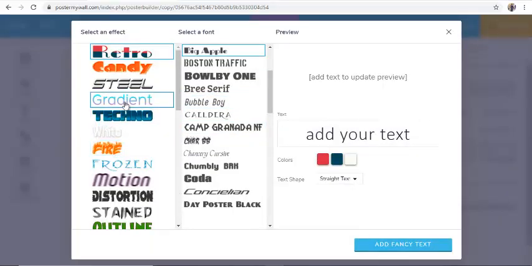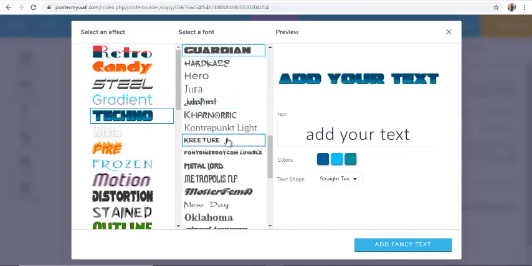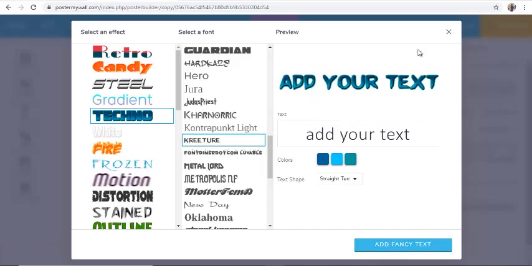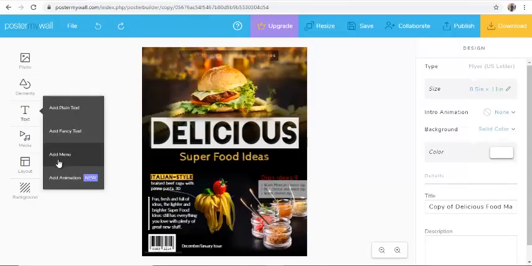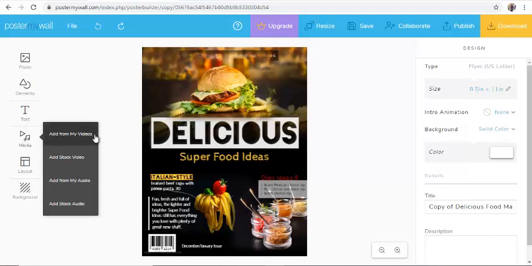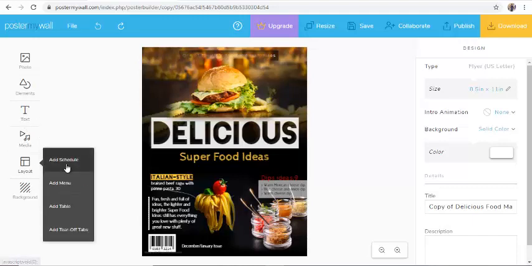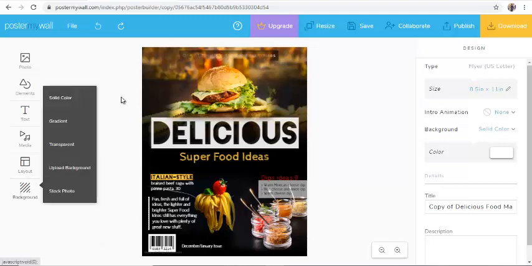You can test to see how the text looks before you actually select it. You can add animation, and here you can add music too. Layout, you can add all of this. Background is where you select the background, like if you are designing from scratch.